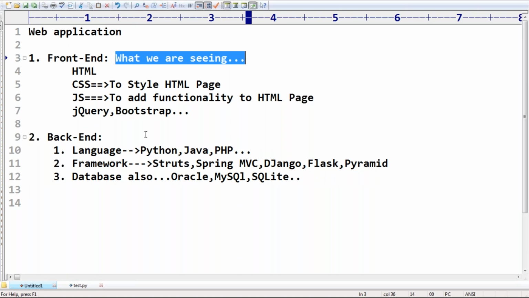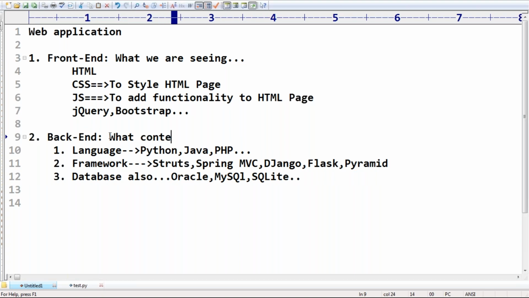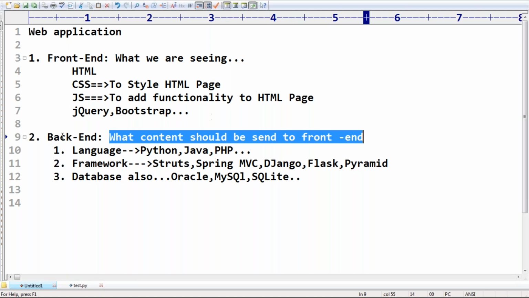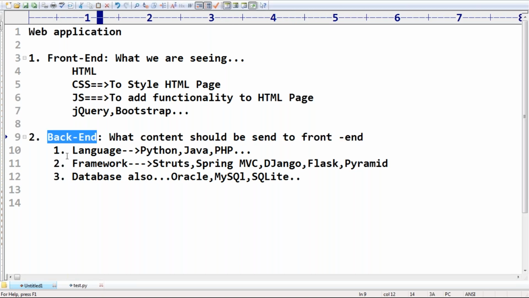What content should be displayed, or what content should be sent to the front end, is going to be prepared by the backend, which mainly consists of language, framework, and the database.